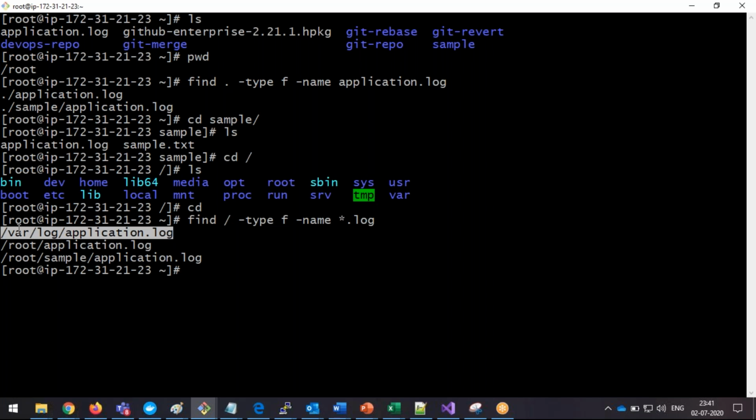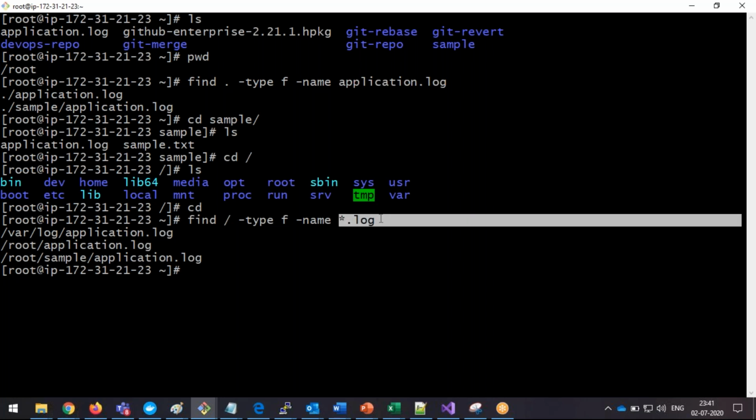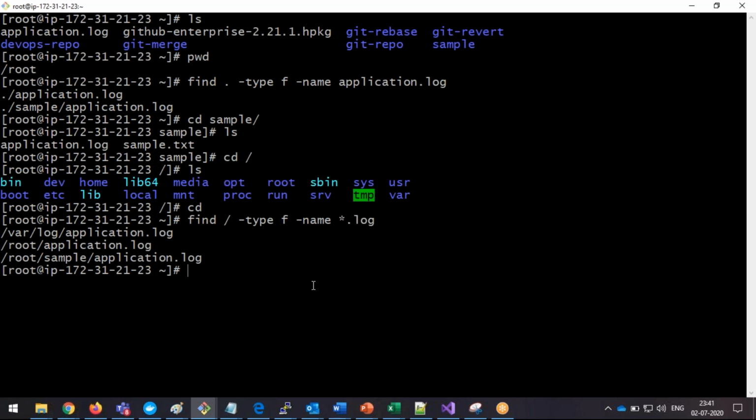With find, if you know the file name, you can directly get the file, or if you don't know the file name, you can go with wildcard characters, something like extensions or some part of a string. Now I would like to find directories. I want to find the opt directory. If you want to find a directory, then find slash -type d for directory, then -name opt, enter.